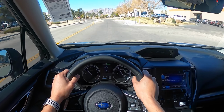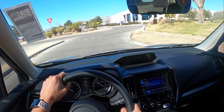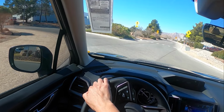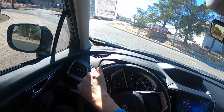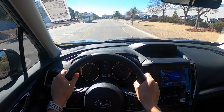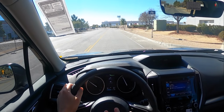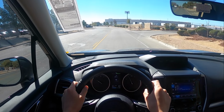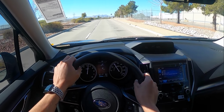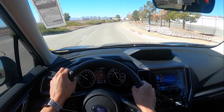So if you're gonna put beefier tires, and if you go steel wheels or whatever for the off-road look, you're gonna be a little slower. Yeah, this doesn't feel as confident around these turns. And the thing about the Forester in general, there's really only one steering feel for the entire vehicle. So the steering feel will always be the same on this, and it's not a super close ratio.